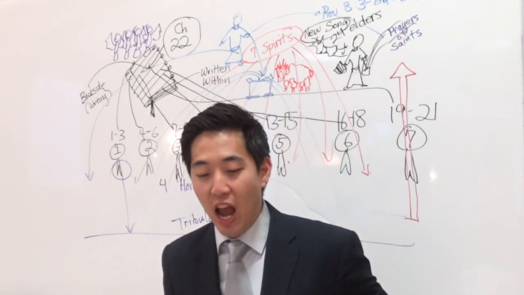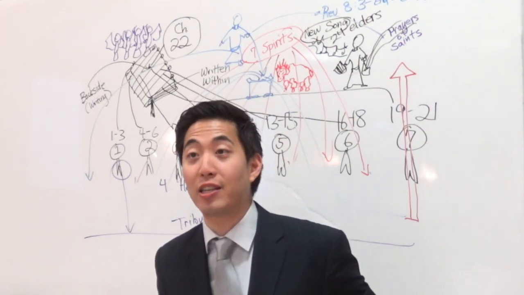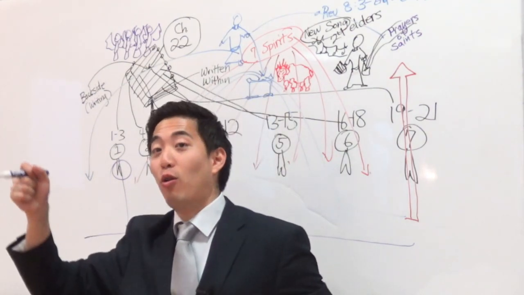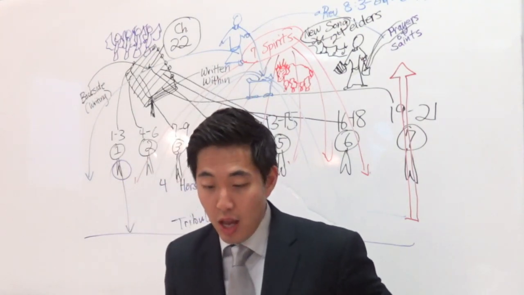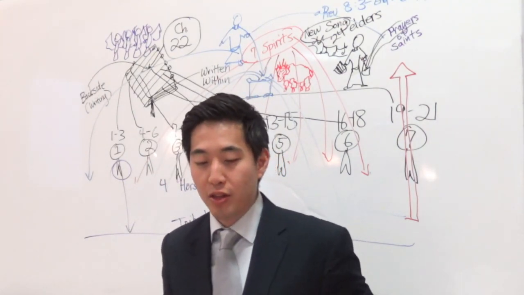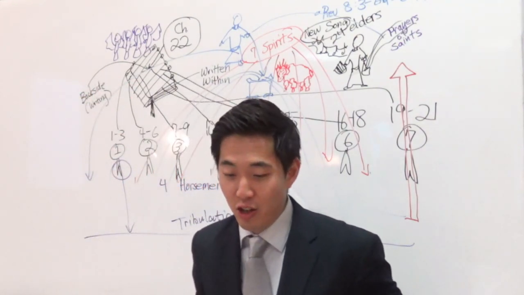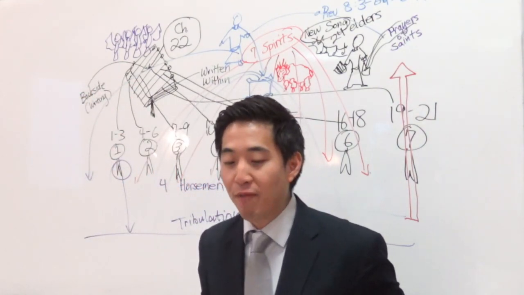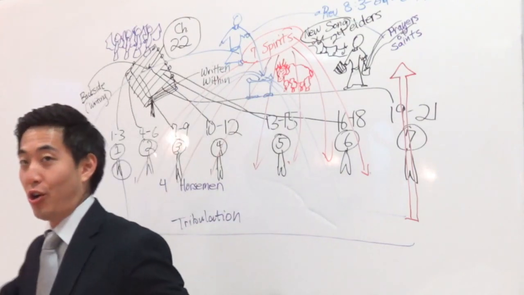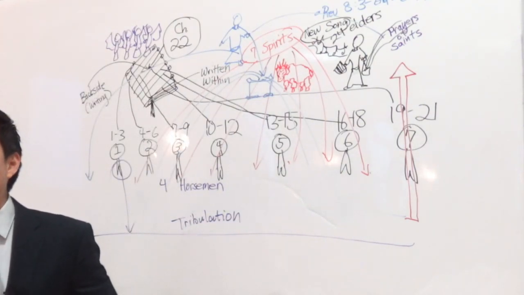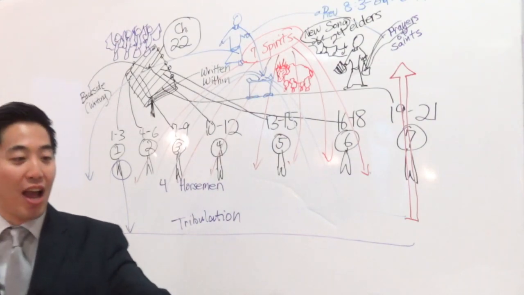And I saw and behold a white horse. So here comes this white horse. Looks positive. Must be Jesus Christ. And he that sat on him had a bow. See that? Kind of looks like a cross. This must be Jesus Christ. Someone sitting down on this white horse having a bow and a crown was given unto him. That's got to be Jesus Christ, man. He's got a crown on his head. Here's his majesty, the king. And he went forth conquering and to conquer. So he's conquering all the enemies around the world. This is Jesus Christ.